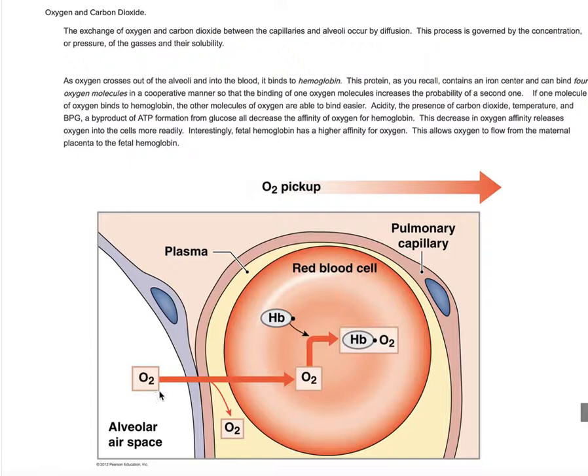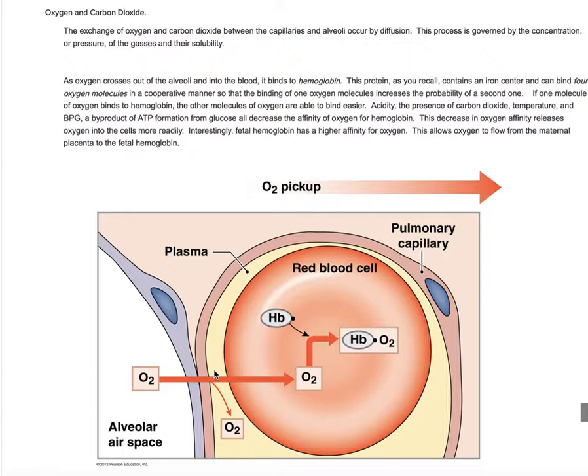And so we have the oxygen here in the air, and you can see how small these cells are. It's only a single cell thick. And then this is the blood vessel, because if you remember, those alveoli have blood vessels that are enwrapped around it. And so the oxygen is easy to diffuse right across into the blood, and then it attaches to the red blood cell on a protein called hemoglobin.